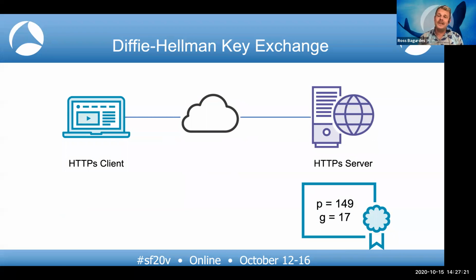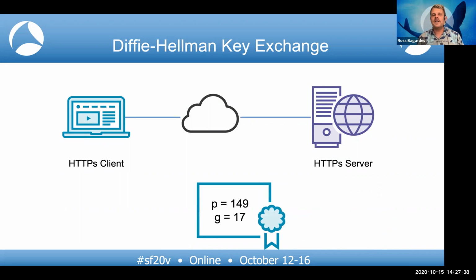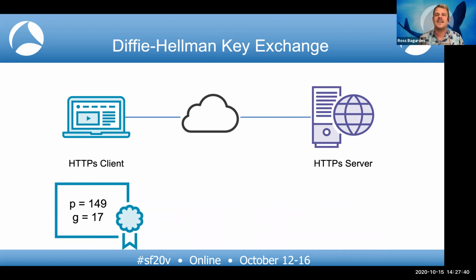Now, included in the certificate that we're going to use through our TLS process, there are two numbers in there, a P value and a G value. These are prime numbers. These are going to be really big prime numbers. I've chosen two small prime numbers to make this easier. So we're going to send that certificate from the server to the client at some point during the TLS handshake.